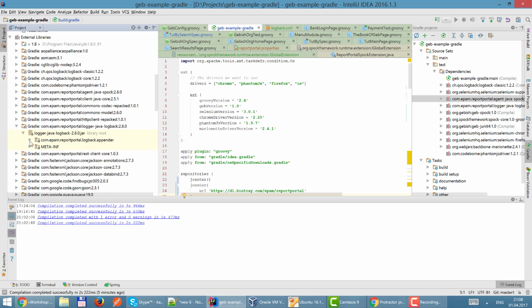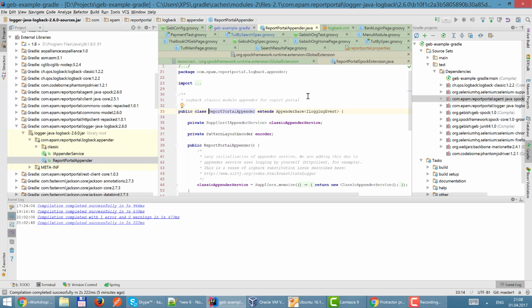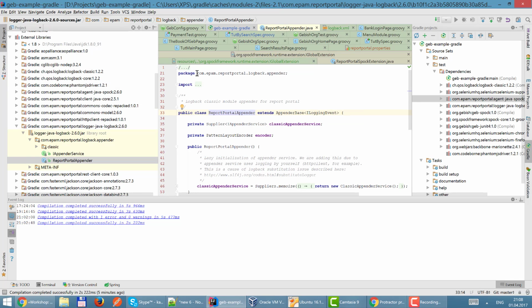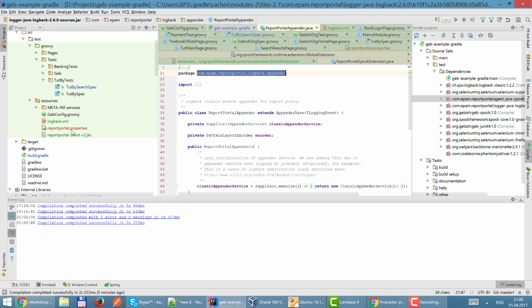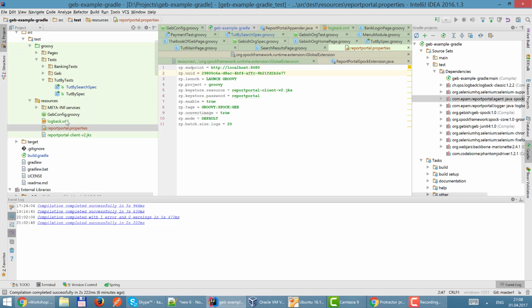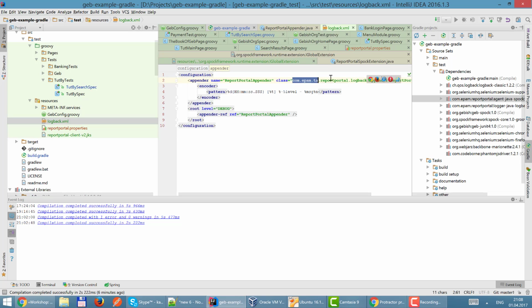Here it is, and also you will find it here, logger Java logback. What we are interested in is the Report Portal appender class, and what we need to do is take this package and pass it into the configuration that we have for the logger.